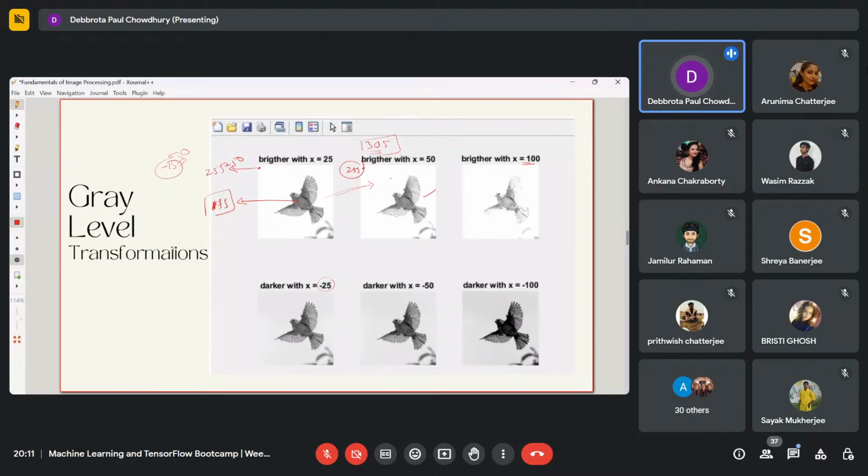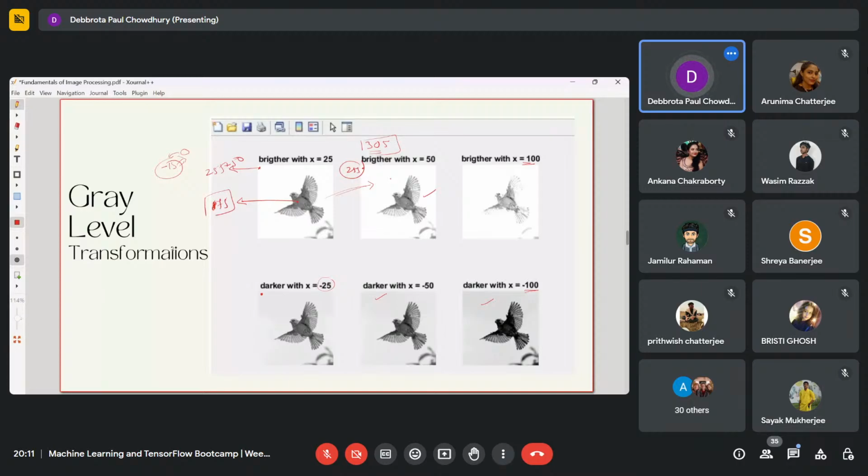Now if you check this one, this pixel is also not pure white, because we have already subtracted 25. So 25 has been subtracted from 255, right? So that's a little bit darker than white. Again, this is darker. If minus 100, then more darker. So whenever we are talking about brightness, we are actually working with each and every pixel, right?